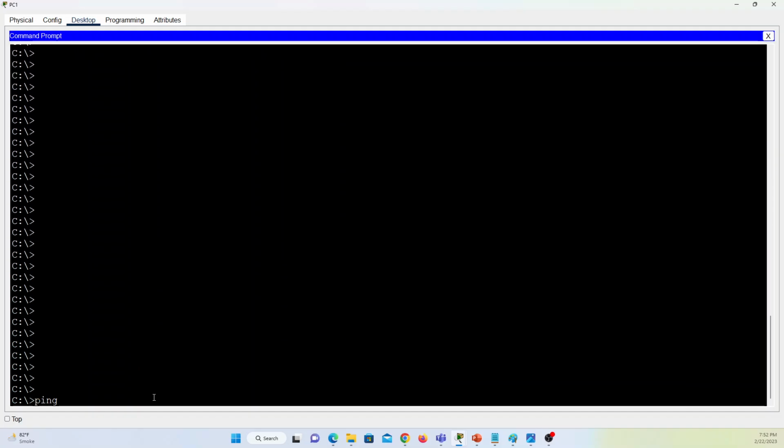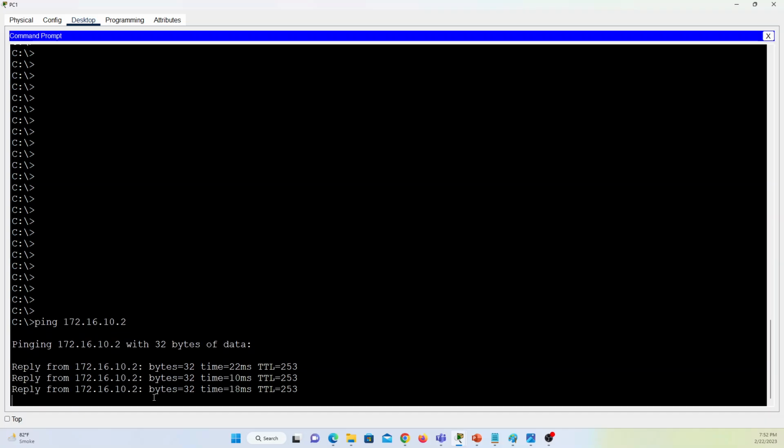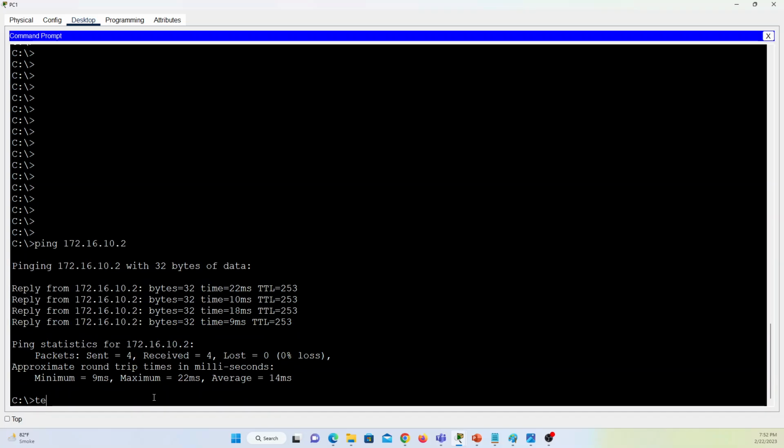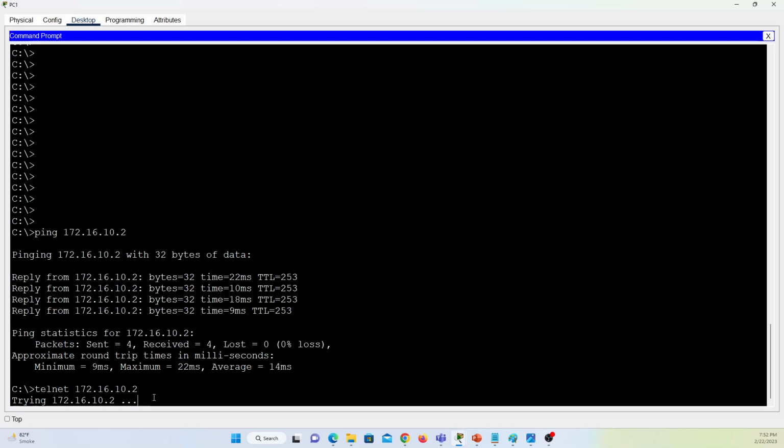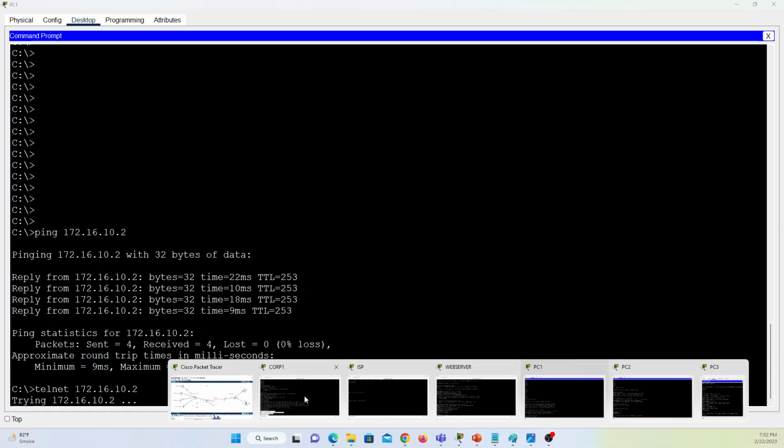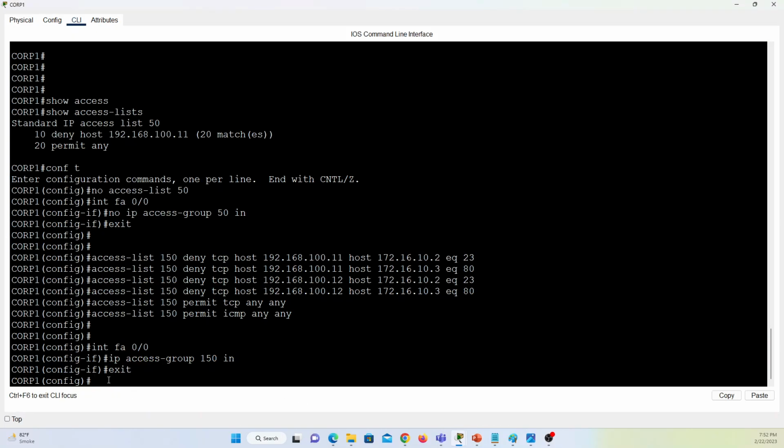So first I'm trying to ping. It is going to ping, because ping is allowed. What is not allowed? Telnet is not allowed. So let's try to do telnet 172.16.10.2. No, it is blocked. It is denied. Did you get it? So if I go and see the show access list, you will see matches.